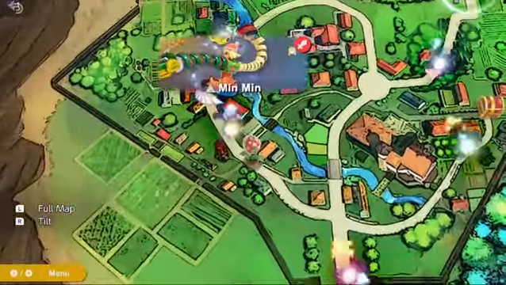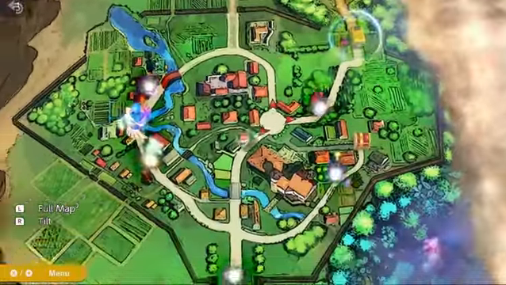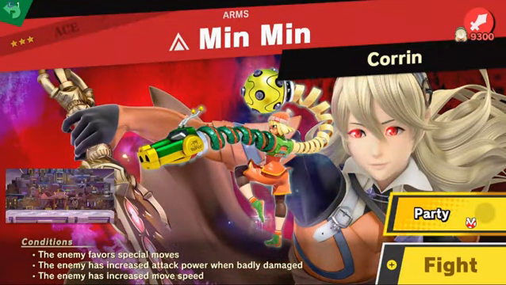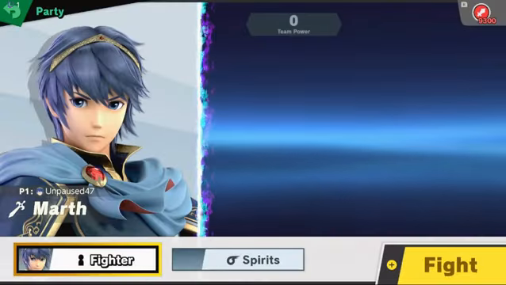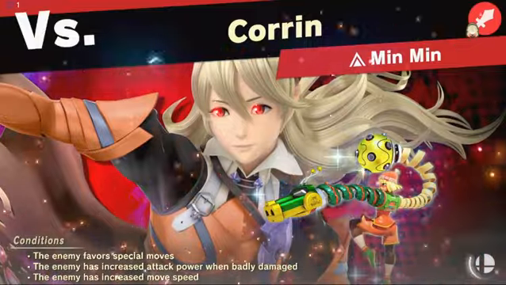So what are my options here? I got Min Min on one side, who seems pretty dangerous. Yeah, we're going with Min Min. Increased attack power and bad damage. Increased move speed. I'd say this is a Marth job, because increased move speed's definitely not a plant job. And does it increase damage as well? Increased attack power and bad damage, and they favor special moves.